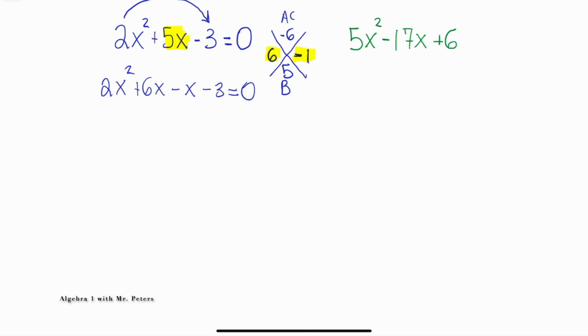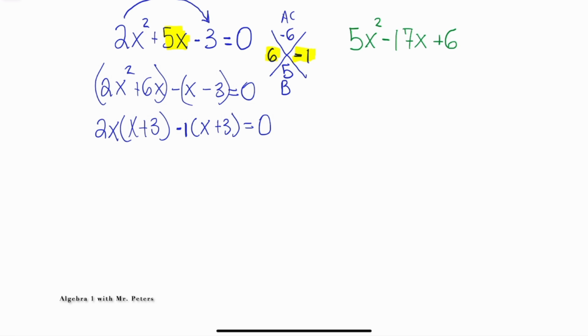And this is when we use factor by grouping. So we group the first two terms and the last two terms. And we're going to use GCF factoring to simplify where we can. So the first parentheses, we take out a 2x. We're left with x plus 3 on the inside. The second parentheses, all we can do is factor out a negative 1. Once we take out a negative 1, we're left with x plus 3.